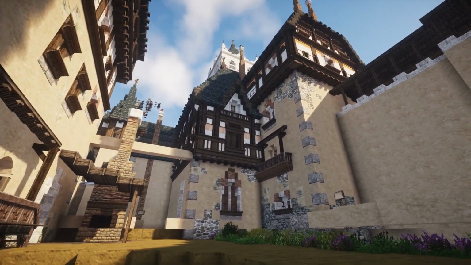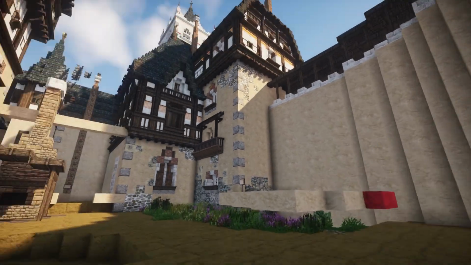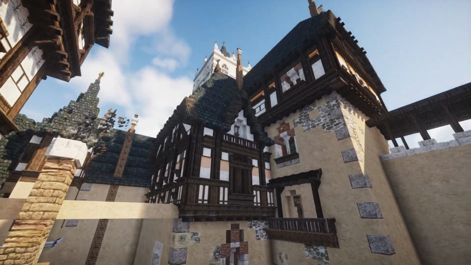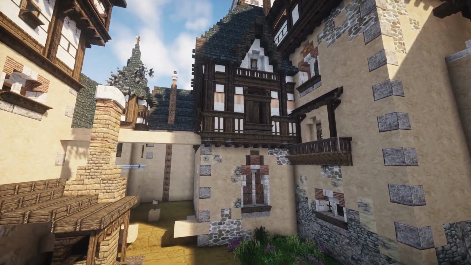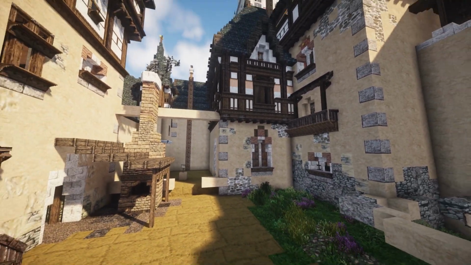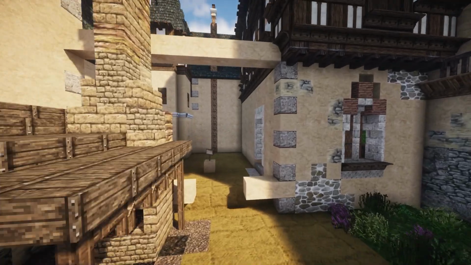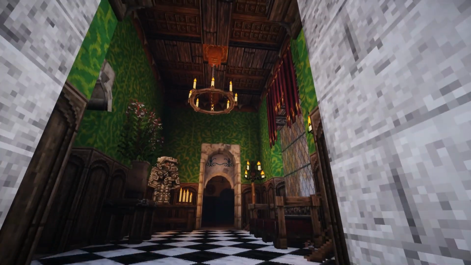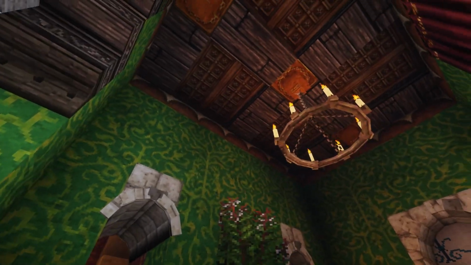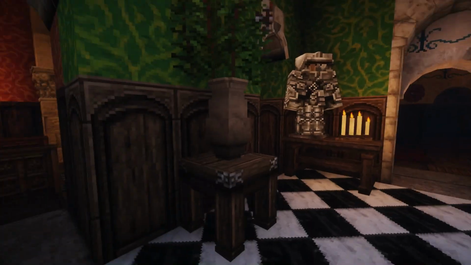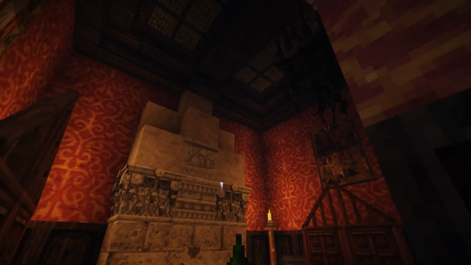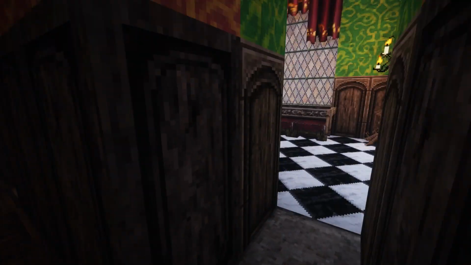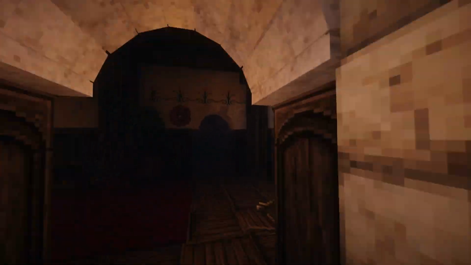I'm just going to point out this little bit here as well, which I love. This lower part inside the castle walls, the connection to this area. I'm not really sure what to call everything here, but it's basically just a little hallway which takes you into the main hallway. I want to show you that real quick before we move on. So we come in here, and we have a very nicely decorated hallway, which leads into a little foyer, or whatever you want to call it. And then this goes further into the little hallway.